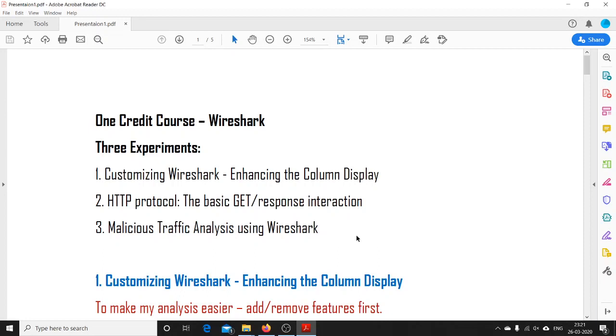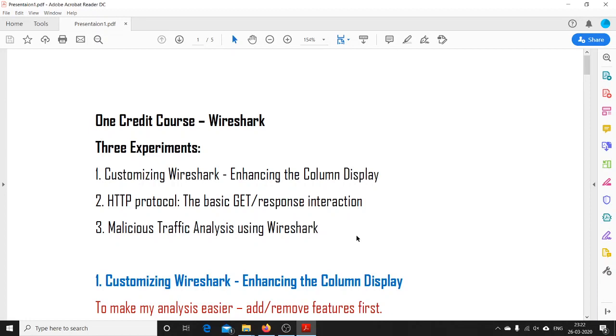And I have also received the reports from the student mentors of my one credit Wireshark lab. I am expecting all the students to complete the remaining experiments, say DHCP and address resolution protocol analysis, within a short period of time. So today we will see three experiments related to this one credit course, Wireshark.